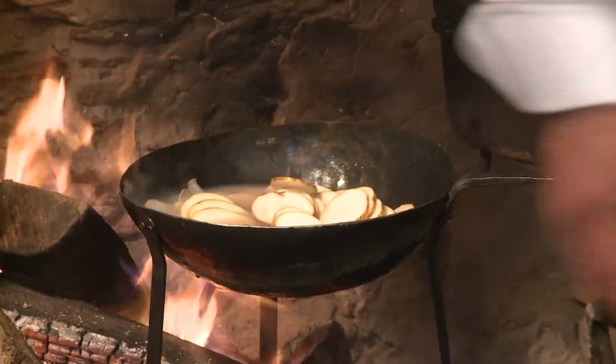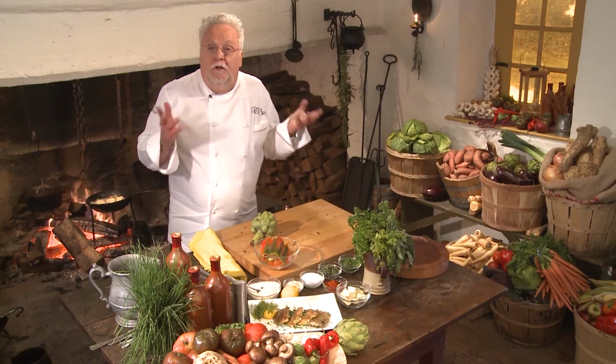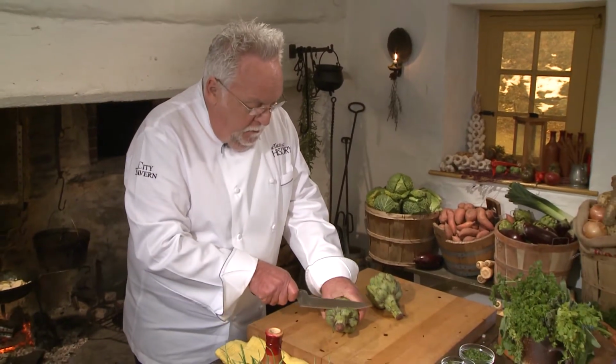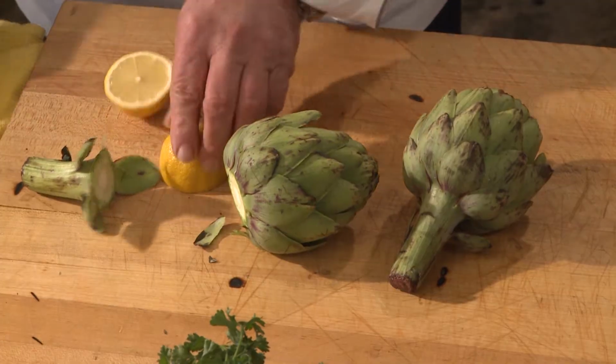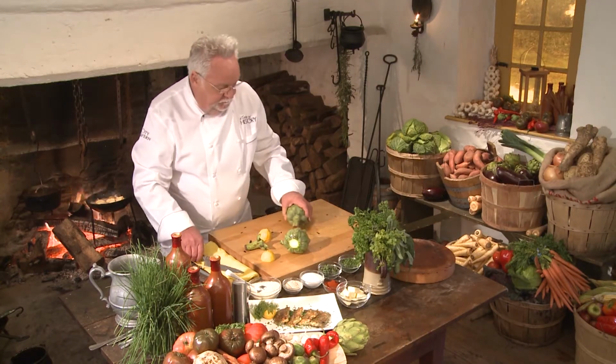I think one of the most exciting vegetables there is, in my opinion. I like them. Everybody that I know likes them. Artichokes. So what we'll do with those, we just take off the bottom, like so. Important with the artichoke, and you see a lot of people telling this all the time, you want lemon. You always want some lemon juice wherever you cut the artichoke so it doesn't turn black on you.